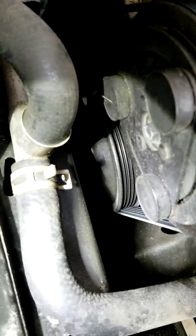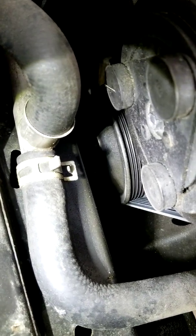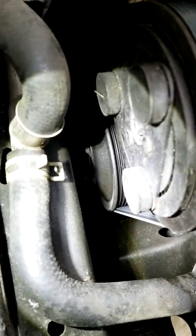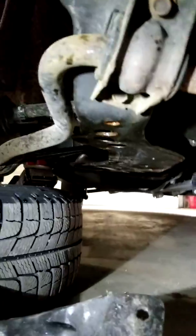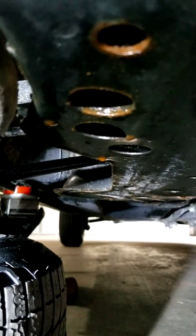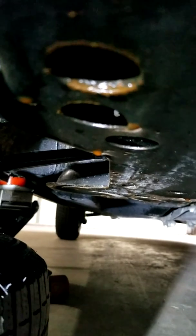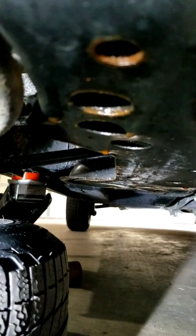To verify it was actually coming from that location, I let the car run for 20 minutes in the driveway to see if I could produce a puddle. I actually did start getting coolant running off the frame rail. You can see the orange drop hanging there — if you're getting coolant coming off the frame rail right here, that's a good indicator that something is leaking in this region.